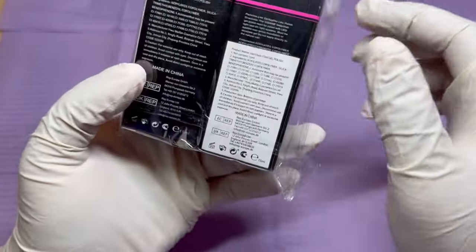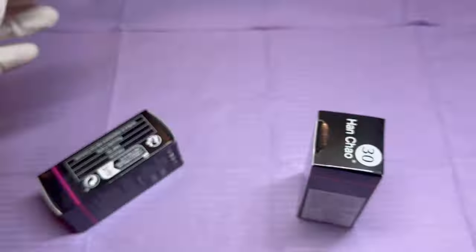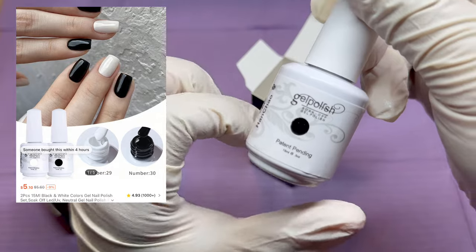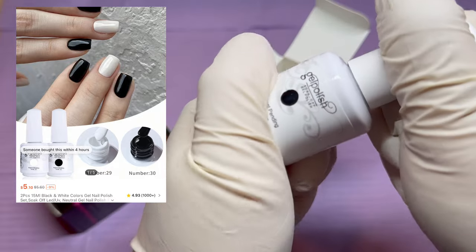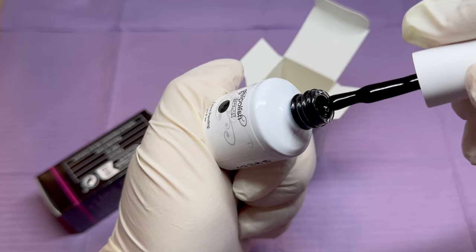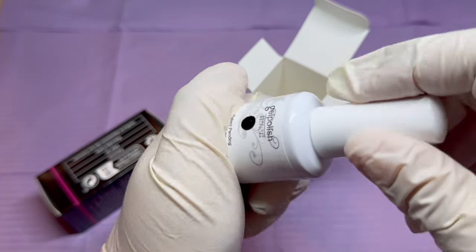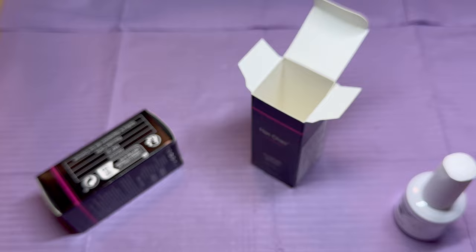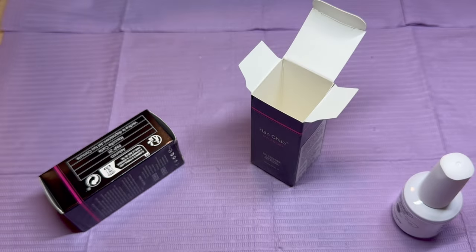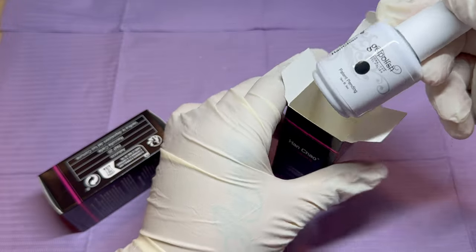Next, we have... Oh, I know this now. I ordered another black gel polish and a white gel polish. Because, where is it? This is the black gel polish that I have now. Y'all can see. Very nasty. So, we have the black.